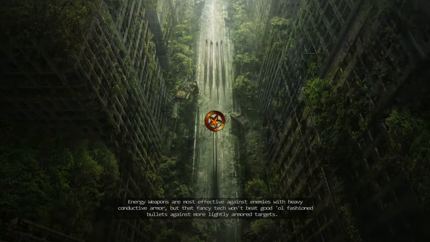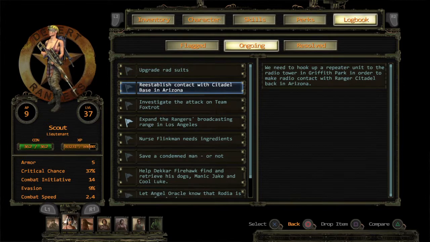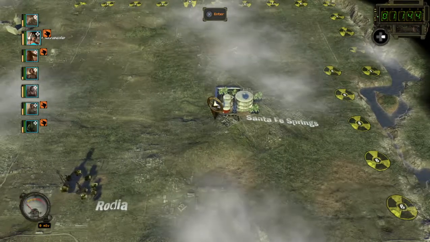And so that means we wander around the city and we wait for... Let us look at our missions. See, upgrade the rad suit, so we don't know. The general merchandise... We haven't seen any more cat litter. Maybe we can go to the Citadel? No, to the Angel Oracle and let Angel Oracle know that Rodea is open for trade. Let's try to do that.